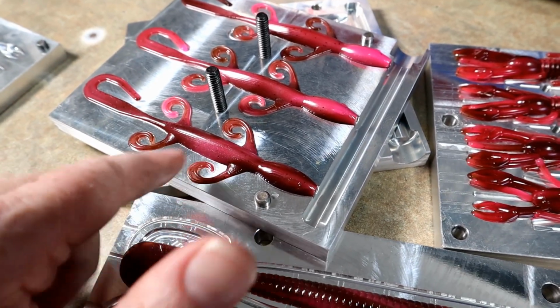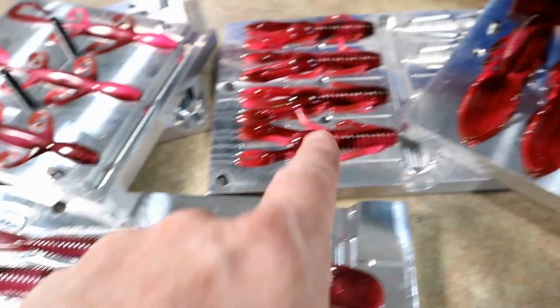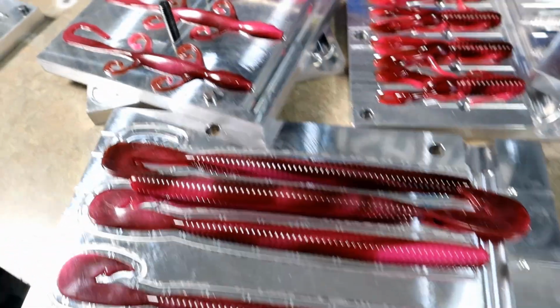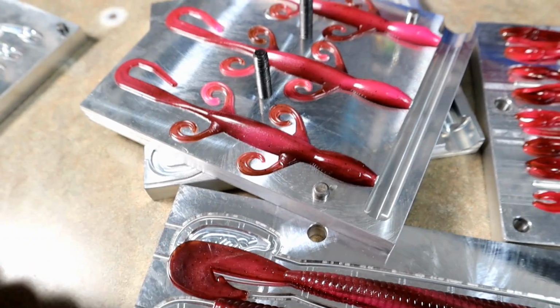which to me looks really natural. To me, that actually is a much better looking bait than any of these that have a more defined swirl. I'm going to pick that one all day, every day.